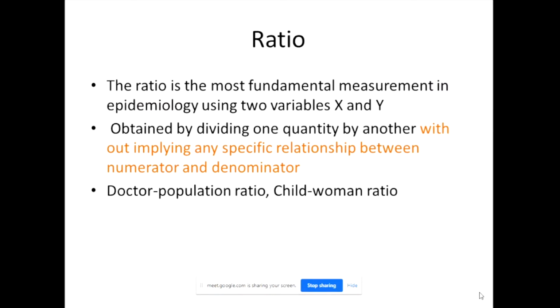يعني البسط ما له علاقة بالمقام. يعني إحنا دا نسوي أو دا نقيس مجموعتين two populations has no relation to each other. يعني مثلا نقيس نسبة الأطباء لهاي المدينة لكل هالقد عدد من الناس كم طبيب أكو. إذا ما لها علاقة البسط بالمقام.